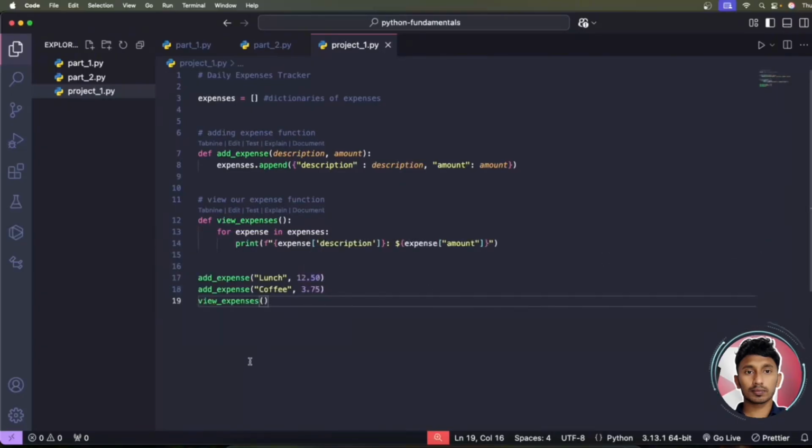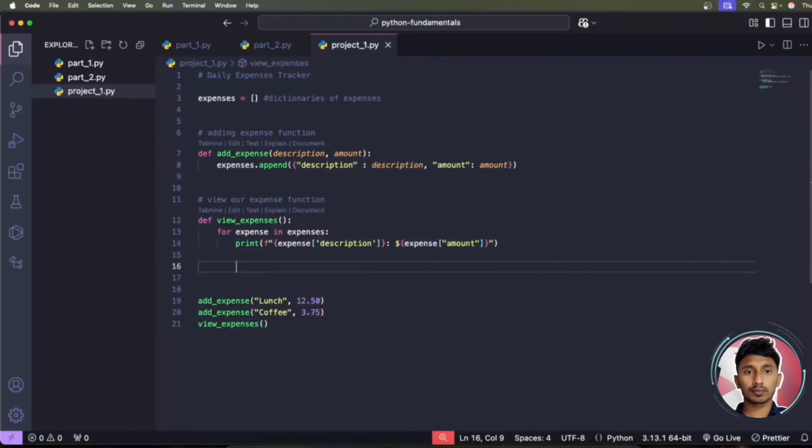If you want to calculate the total, you will have to add another function. So let me make a function here to calculate the total amount of the expenses.